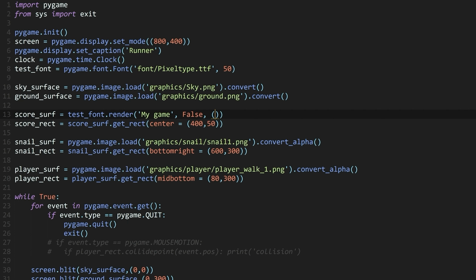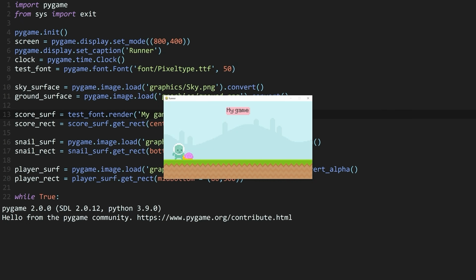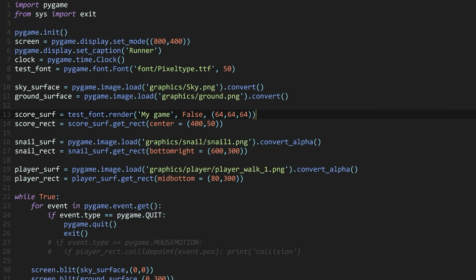And I'm going to get rid of that and instead replace it with an RGB tuple. And this one is going to have 64 for all 3 colors. So we have 64 for red, 64 for green, and 64 for blue, which gives us a fairly darkish gray. So this would then be the text. And that's really all we had to do. Now if I run this again, now our text is looking slightly more grayed out. It still doesn't look all too good because the background is pink, so let's work on that one.